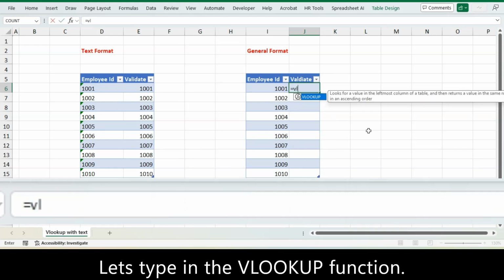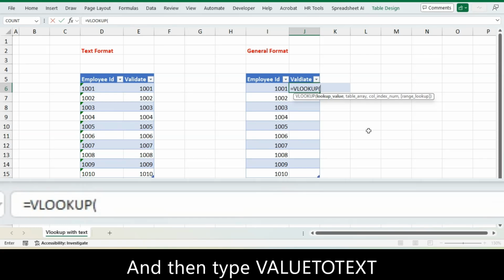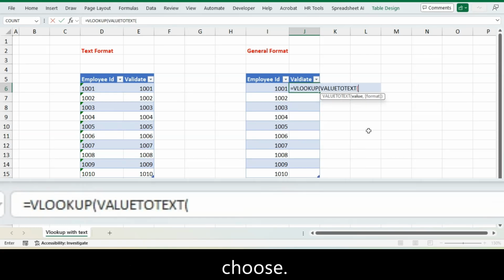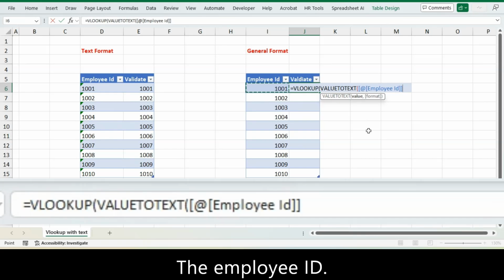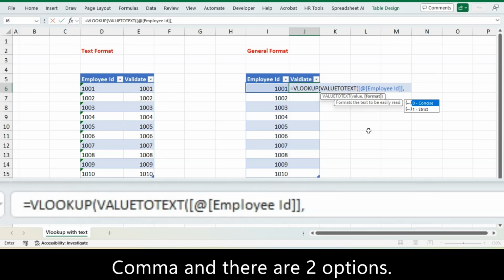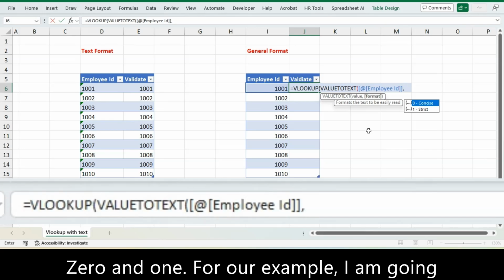Let's type in the VLOOKUP function and then type VALUETOTEXT, choose the employee ID, comma, and there are two options, 0 and 1.